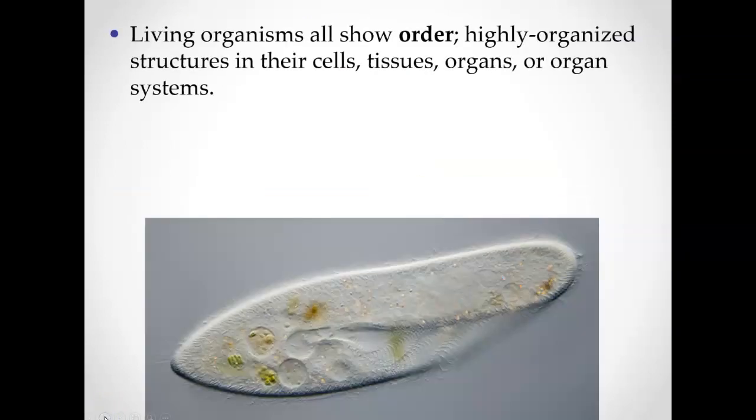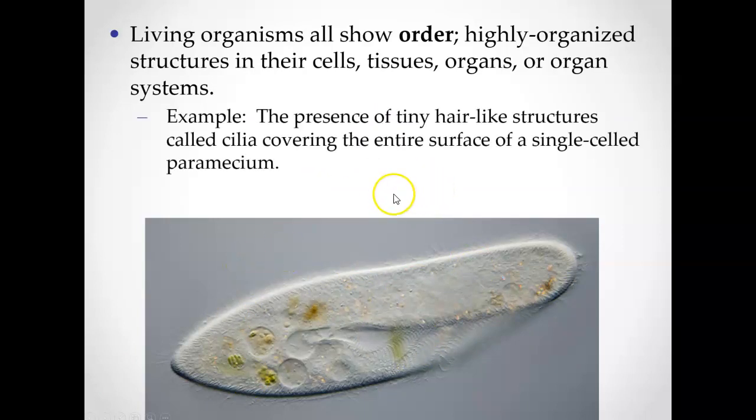So if we're looking at order, all living organisms show some amount of order, some structure within their cells and their tissues and their organ systems, where things tend to be clustered. For example, the things that might make a protein to help something like this cute little paramecium here move around. The tiny hair-like structures that you're seeing around this paramecium are called cilia, and they are small little hair-like projections that cover the entire surface of the paramecium and help propel it through the liquid that it lives in. We'll learn about what's going on inside here later on in the course.